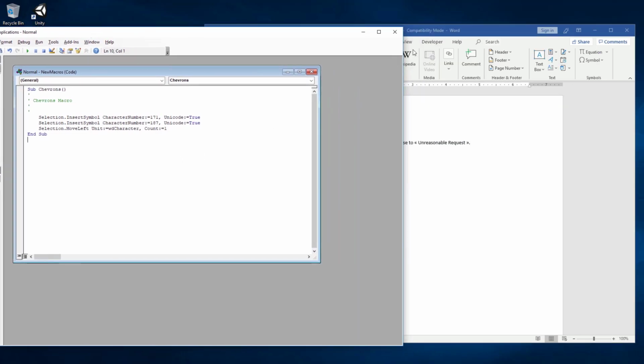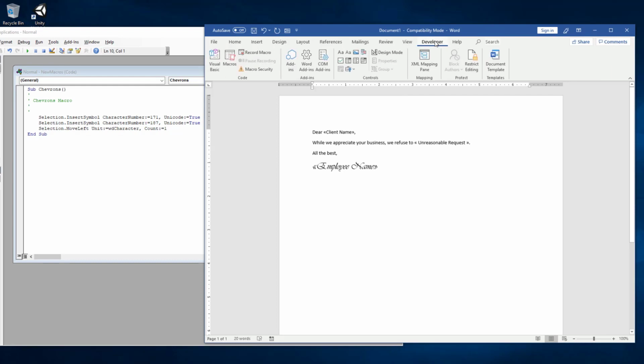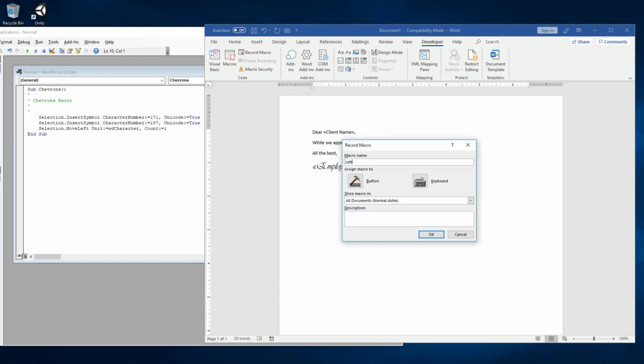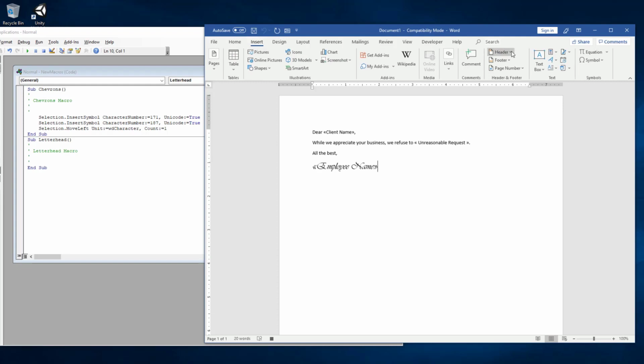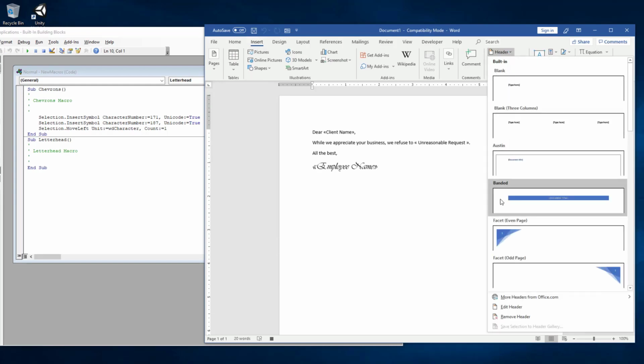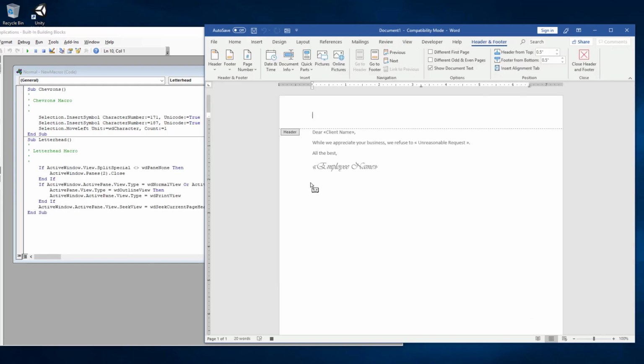Let's look at another example. I want a macro that inserts my company letterhead into any document I'm working in. So I'll start by recording a macro. I'll call it letterhead. And I don't need a keyboard shortcut because I'm going to have a different way of entering this macro. Hit OK, and we can see in the developer section already that it's creating the script that we're going to need. So I'll want to start by entering in a header. And you can see it writes the script for that.